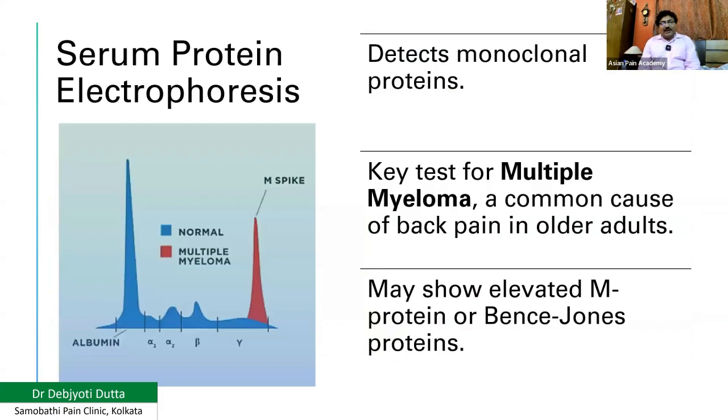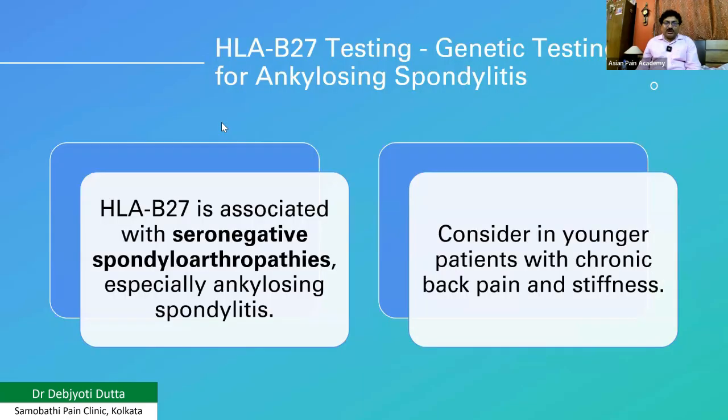Now, if you are suspecting on MRI a possibility of a multiple myeloma-like picture, remember, in some patients it becomes a little bit confusing, because it could be an inflammatory arthritis or multiple myeloma giving a similar kind of picture. In those cases, ask for monoclonal proteins. For example, we ask for serum protein electrophoresis for the presence of monoclonal protein, and Bence Jones protein may also be elevated in those conditions.